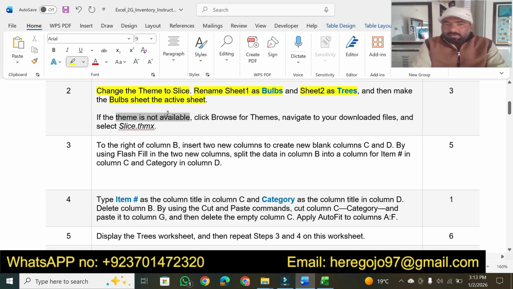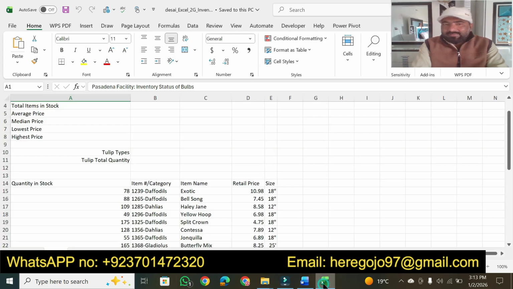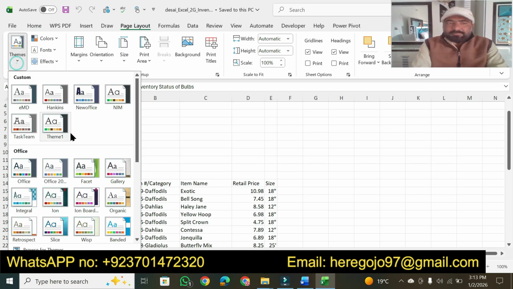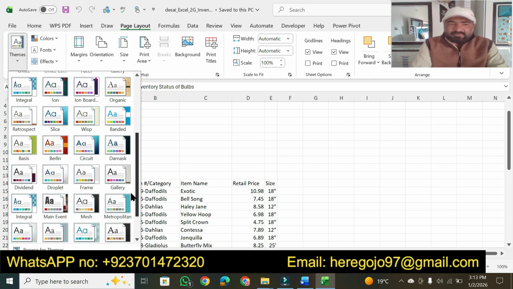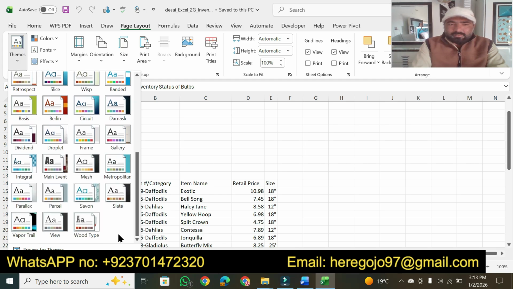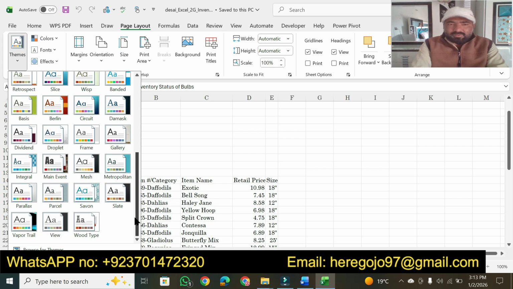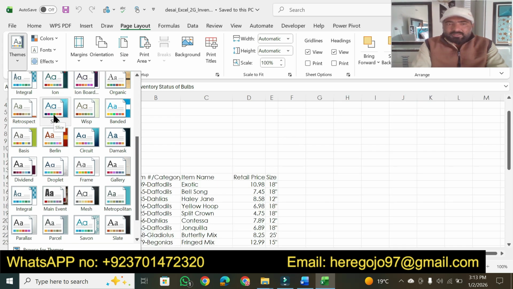If the theme is not available, then click Browse for Themes, then navigate to your downloaded files and select the Slice theme. So first we have to change the theme and verify whether it is available or not. So simply click on Page Layout, Themes, then find whether the Slice theme is available or not. I think it's not available. No, it's available. Okay, here it is.